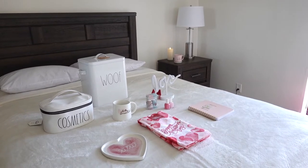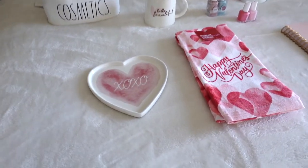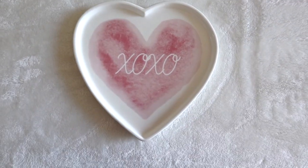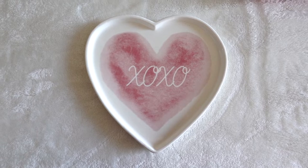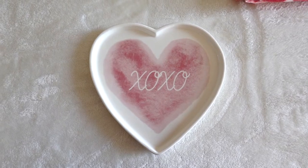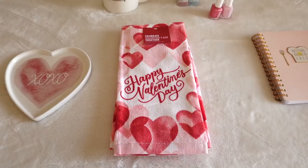Starting off, I wanted to show you this cute adorable plate. I got this one at Home Goods and it was $3.99. I actually bought this plate because I decided to add cookies on top of it, but I'm not gonna use it for that — I'm actually gonna just store some nail polish there to make it look very cute. I'm gonna put it on my desk.